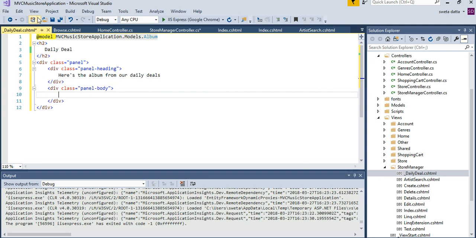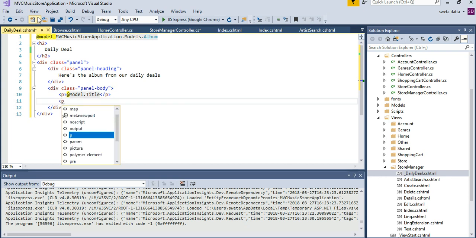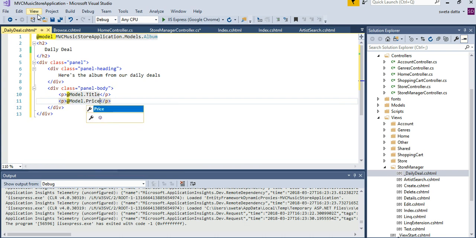Here is where we are going to display Model.Title. What's the other thing we want? Price. So when we said daily deal, we never adjusted the price.